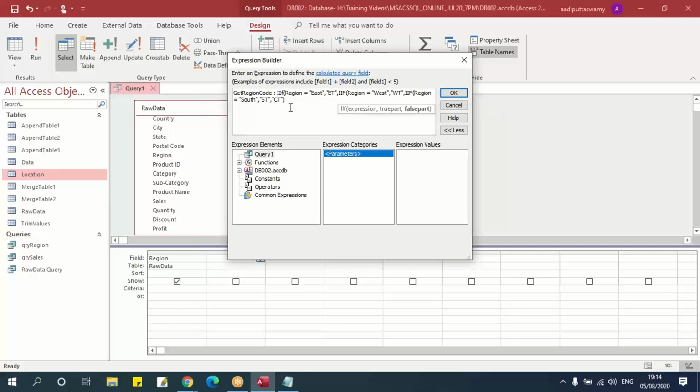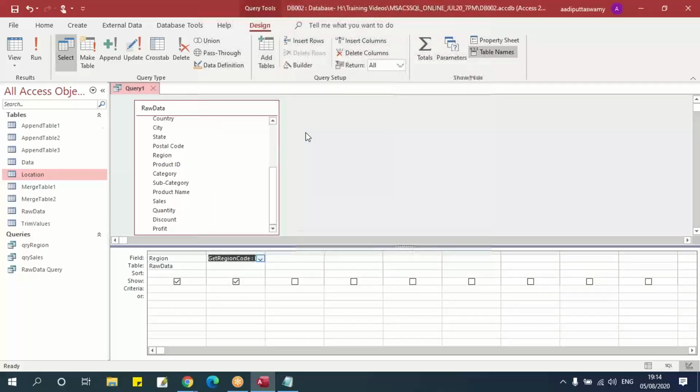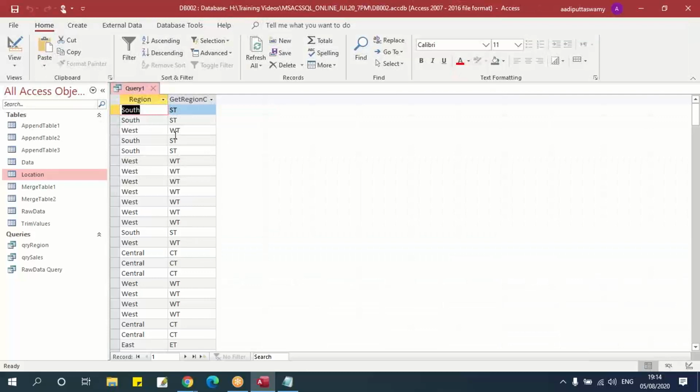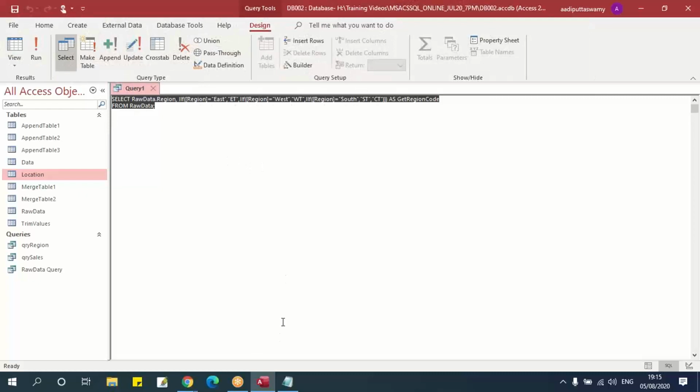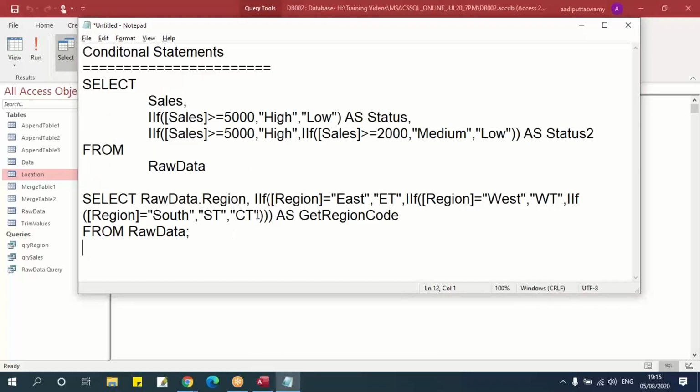Close the bracket for this if condition, and I have one more if condition here. I'll put one more bracket and one more bracket for this if. Now let's say okay. If I run this, I'll get the code. Let's right click and then I'll go to this SQL view, copy this, let's put it here.